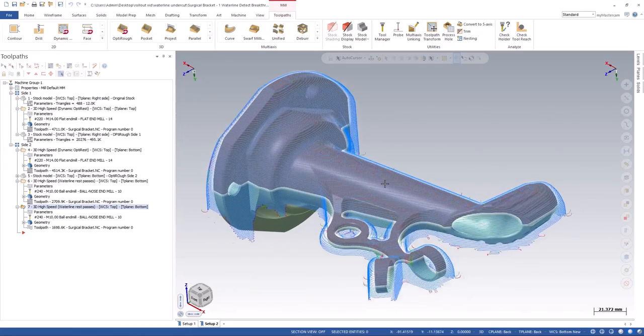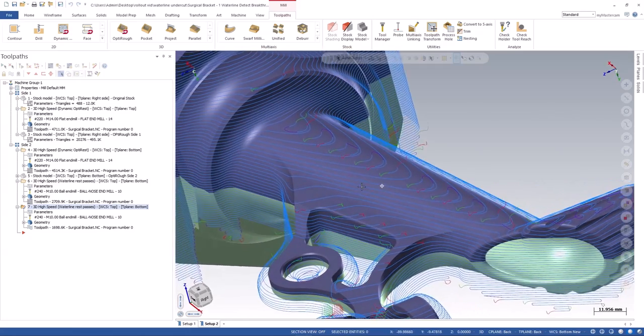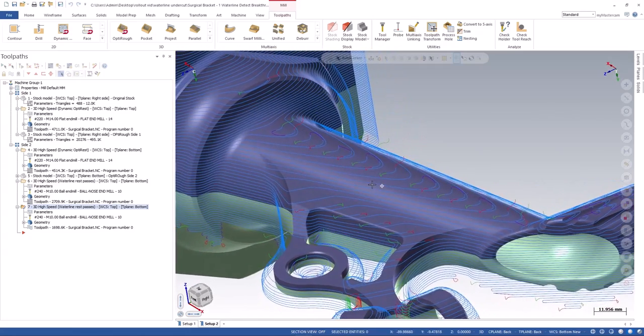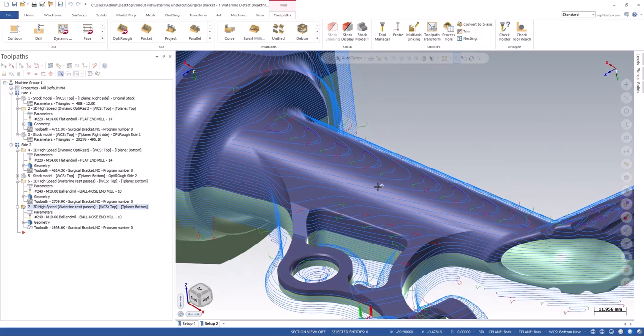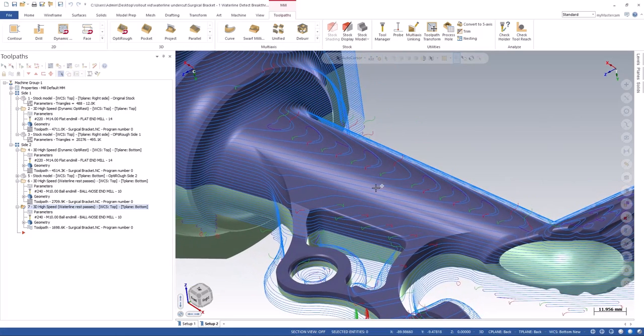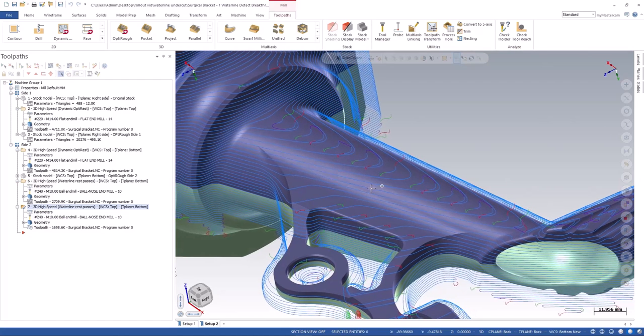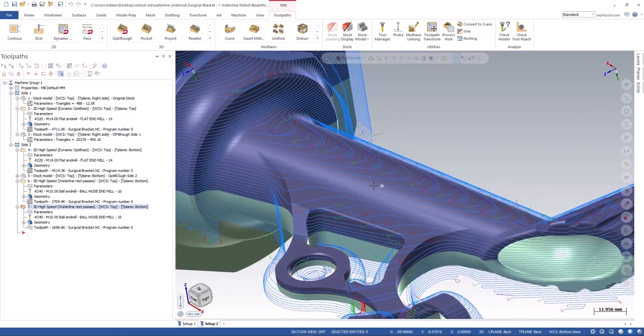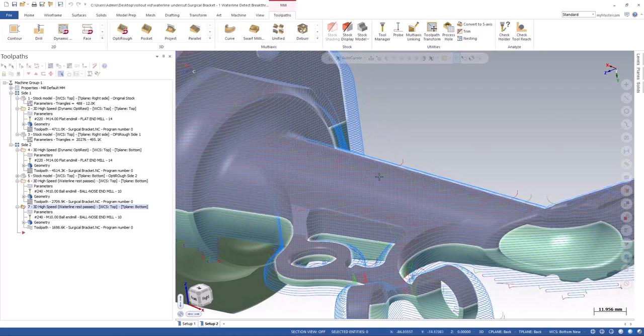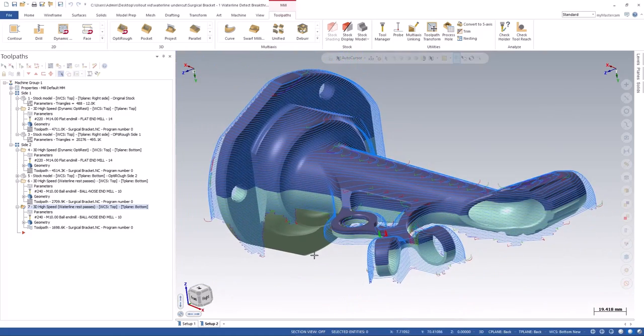First, let's look at those partial cuts we just enabled. There are smaller partial cuts in the shallow areas, and this helps provide a more uniform model for finishing. As we mentioned earlier, they are partial passes and do not completely pass around the part. Now, for the Detect Stock Breakthrough setting. Here we see that the toolpath is removed in areas where there is no stock below a previous pass. This increases the efficiency of the waterline toolpath motion by eliminating the extra air passes.